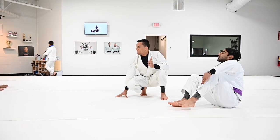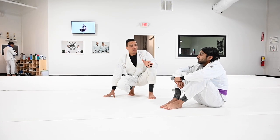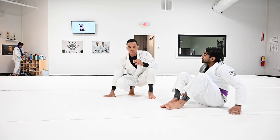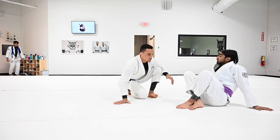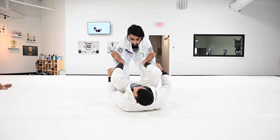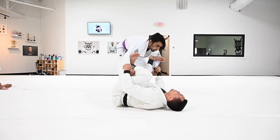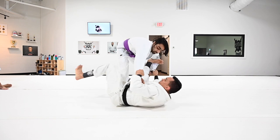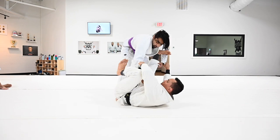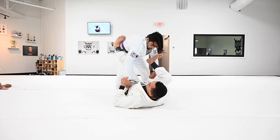Spider guard — how to escape, pass, and what to do when a person plays regular spider guard. First I'm going to explain on the bottom some common attacks that you guys will start to see when I explain on top. When a person plays spider on the bottom, a regular spider, most of the time one leg is going to be extended and the other leg is going to be bent. Most of the time the person is looking to break the grip and start to step their hips to shoot a triangle, or break the grip and start to attack omoplata, or sometimes iron bar.